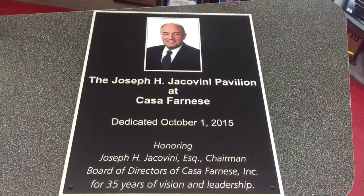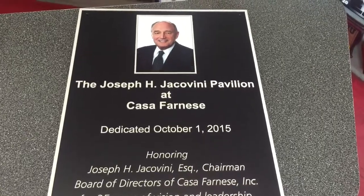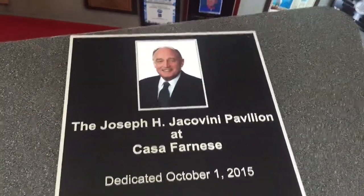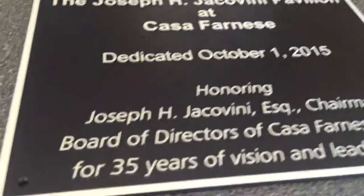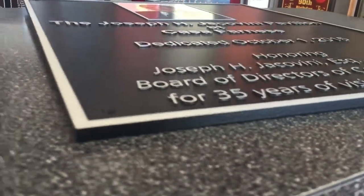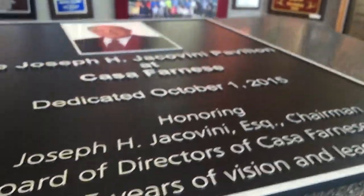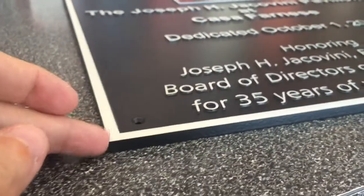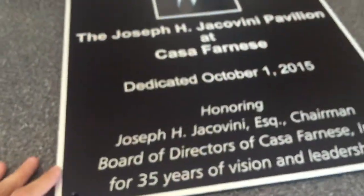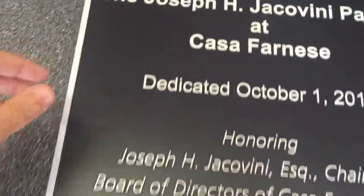Hey guys, this is a review of a raised letter aluminum casting with a full color photo attached to the top. Zoom in here on the sides, just so you can see the raised border and raised letters. The thickness of this plaque is 5/16 inch. It has the silver letters with the black background.